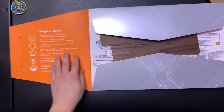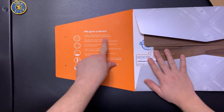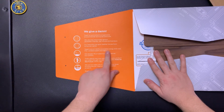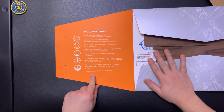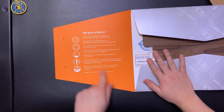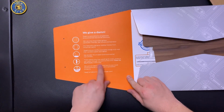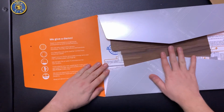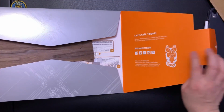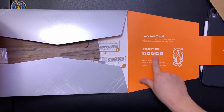What a presentation. So let's take a look on the left side. Toast is committed to progressive environment and social practices. We use only responsible grown rainforest friendly real wood and bamboo. Toast runs 100% renewable energy. We donate 1% of sales to environmental nonprofits. Toast plants one tree seedling for every product we make through our partnership with Trees for the Future. So pretty much when you guys buy, they help out a lot. And it's a very good cause that they're doing it for. They got their Instagram, Facebook, Twitter, Google. Hashtag Toast Made. Check them out.